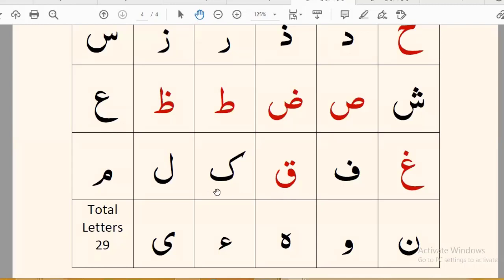Excellent. Well done. And the next one, this is a thin sounding letter. So we're going to say it with a smiling face this time. So we're going to say kaf. Kaf. Brilliant. Well done. So what happens sometimes is that a lot of people pronounce both of these letters the same way. So what we're trying to see over here is that one is a thick sounding letter and one is a thin sounding letter. So they shouldn't sound the same. Okay. This is qaf and this is kaf. So we have to really make sure that we're differentiating the two sounds and then saying them correctly according to which letter it is. So let's move on.